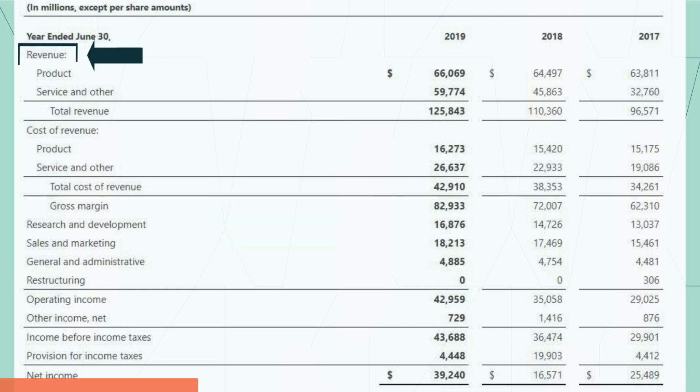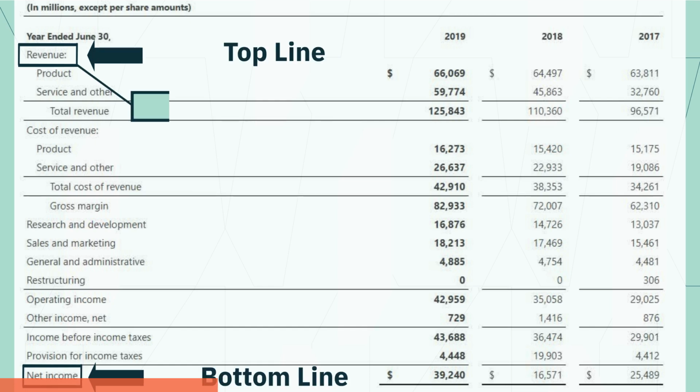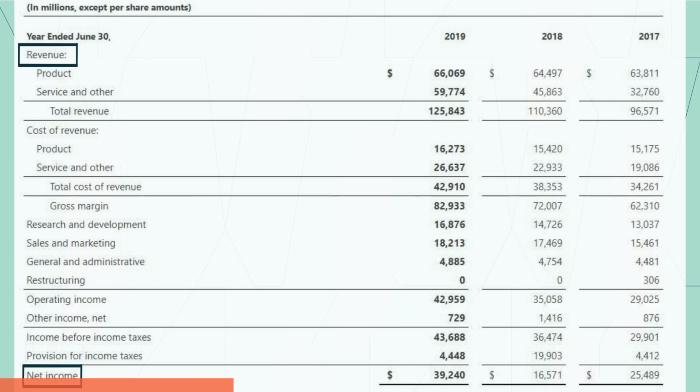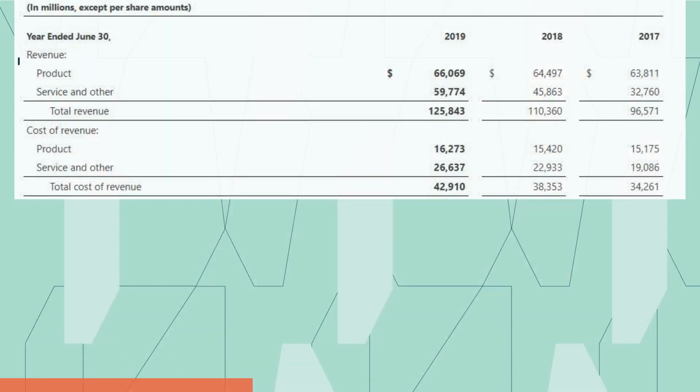Let's have a glance at the revenue line at the top of the income statement we are currently reviewing on screen while comparing it to the net income line. Accountants sometimes call these lines top line and bottom line for simplicity. Total turnover is often used as a synonym for revenue, while net profit or net earnings are commonly used as synonyms for net income. When business owners or investors discuss the progression of a business's revenue and income, they are typically comparing the total revenue to the total net income of that business.